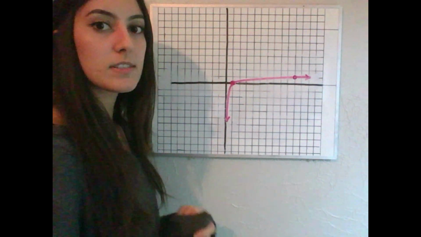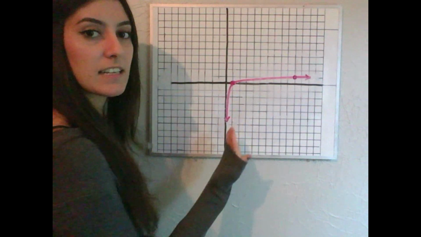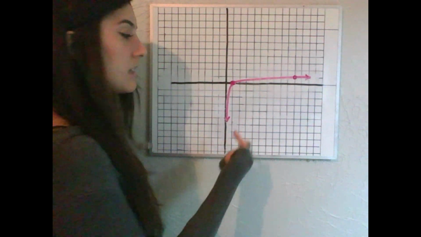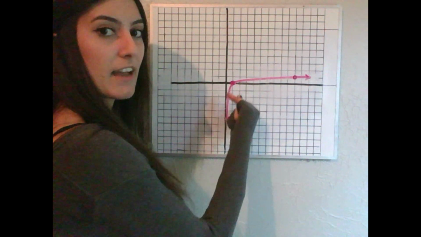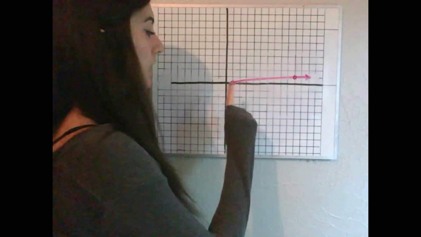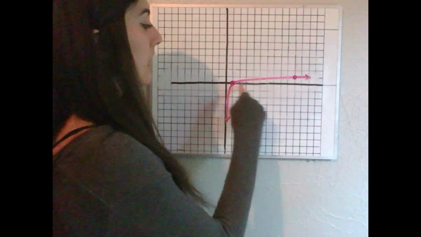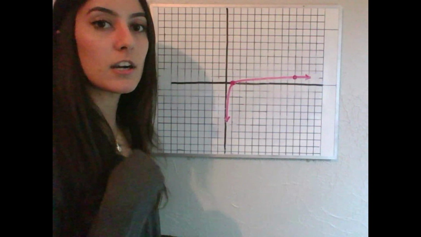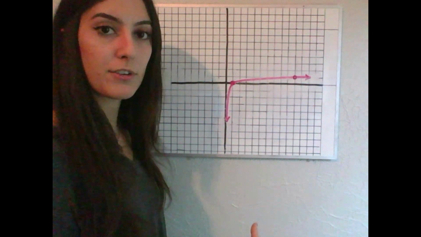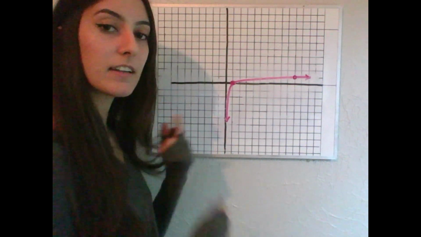So your graph should look similar to this. I've got my vertical asymptote at x equals 0. So my graph is going to get closer and closer to x equals 0, but never quite touch it. I have my first point at (1, 0), and my second point at (10, 1). So now let's plug in our second function into our calculators so we can get some points, and go ahead and plot that and compare the two.